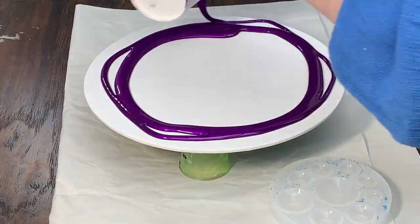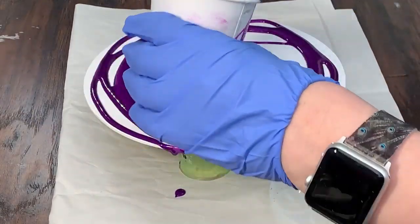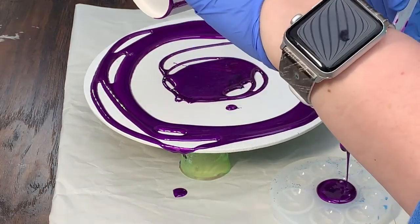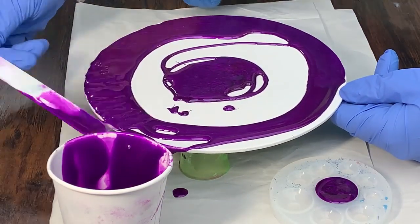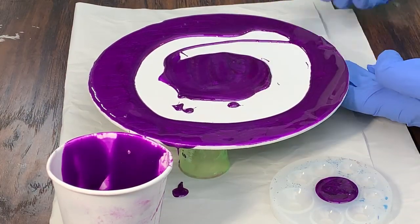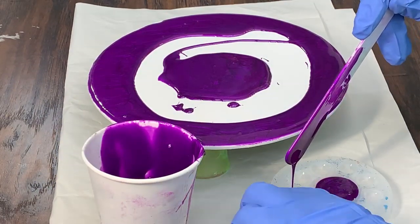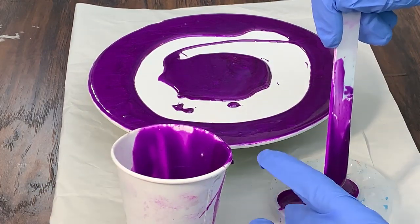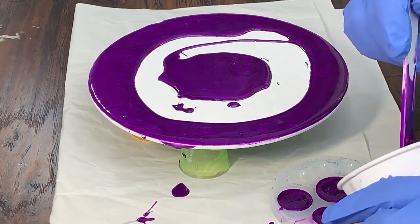I'm currently applying my leftover resin from the Moon piece I worked on recently. The pigment you're seeing is Resin Arte luster pigments, and the colour I'm currently applying is Purple Sapphire. Let's just take some time to appreciate this yummy, vibrant, silky colour. I really believe you could do single pieces with single colours, do a collage together, and you'd have such an impactful piece. Never wanting to waste this super colour, I've added some to my silicone mould for embellishments. I'm working fairly quickly — maybe a little messy — but it's because it's sped up.